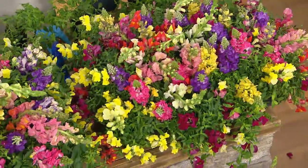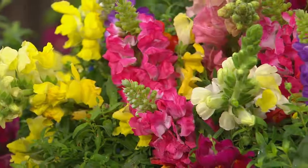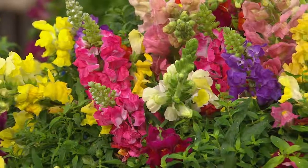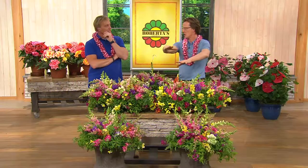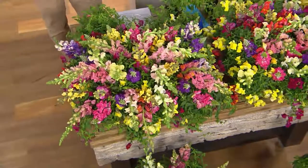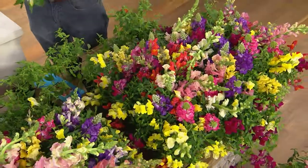What does trailing snapdragon mean? This is a Blue Ribbon medal winner from the National Garden Competition, because they have such a beautiful habit, color, and growth. They have thick stems and they trail down about eight inches and grow about ten inches tall. So you have this nice, wonderful trailing effect. You can plant these as a bedding plant, in hanging baskets, or in mixed containers on the patio — almost anywhere in your garden.